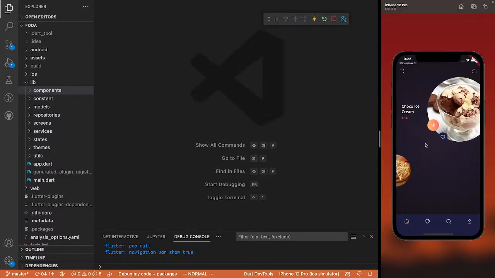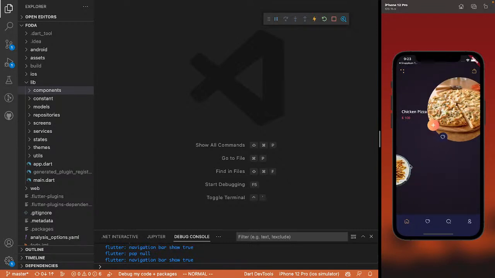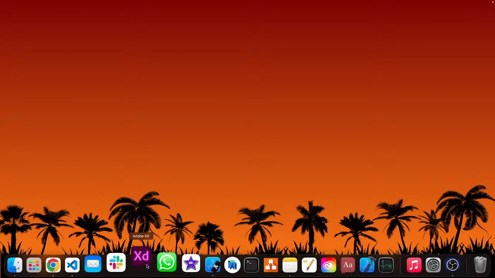We are going to talk a lot about the cart part of the application, and I've put in some UI so we can begin with. If you click here, you see something like a drop-down dialog, a bottom sheet that goes up like this. So that's what we are going to use, and going to our design. I'll just go to our design right now.